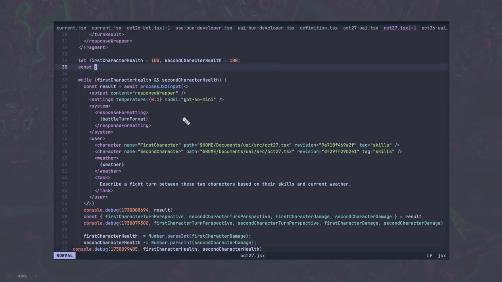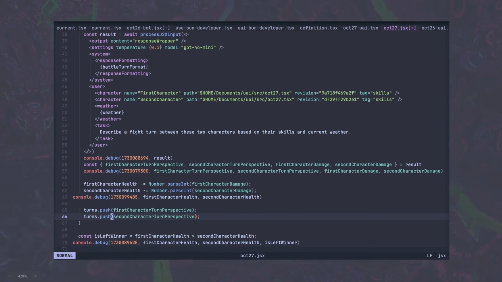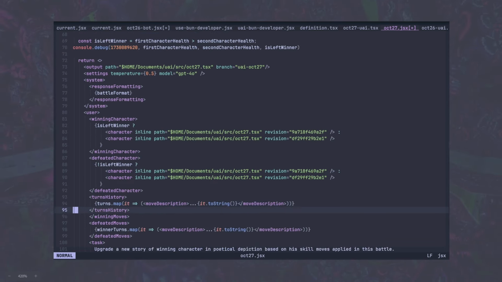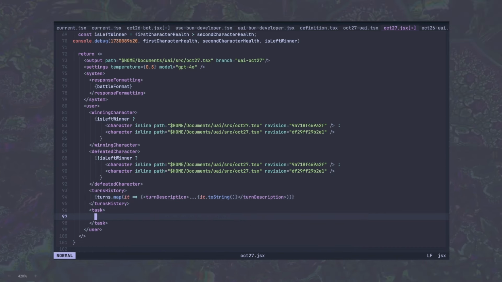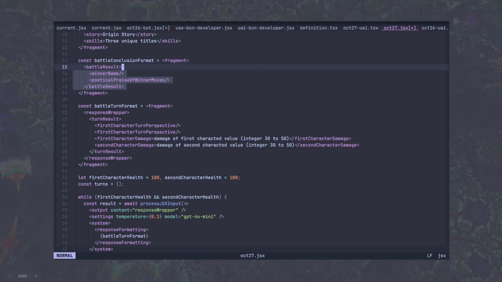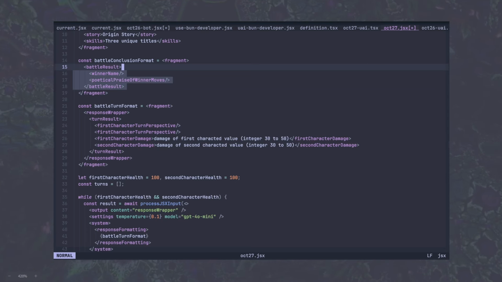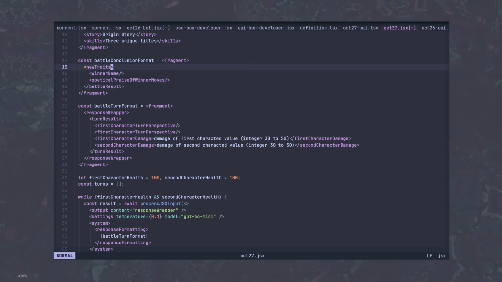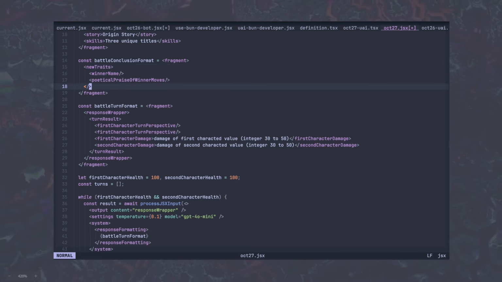Not just their skills, but actually the stories, how their skills colliding turn out to make a new story inside of the fight. And then we will see both the winning character and the defeated character, what traits they develop, what lessons they learned from this fight.